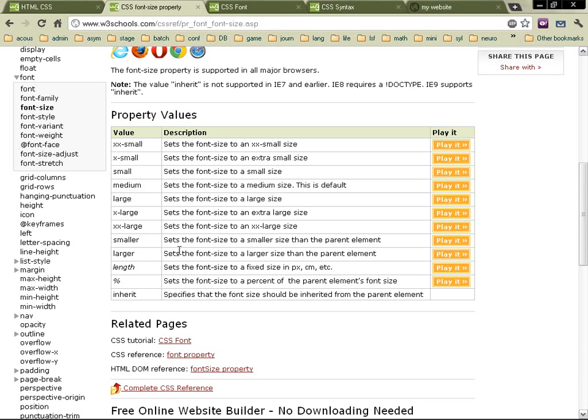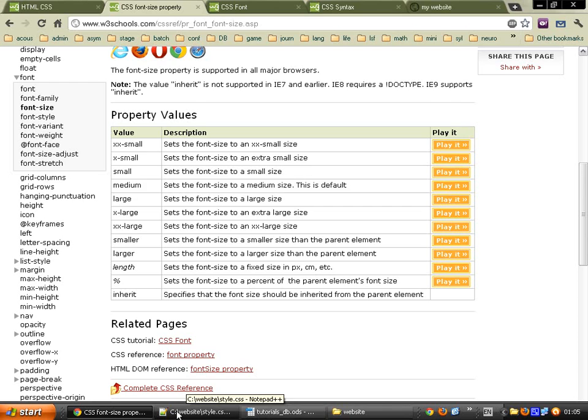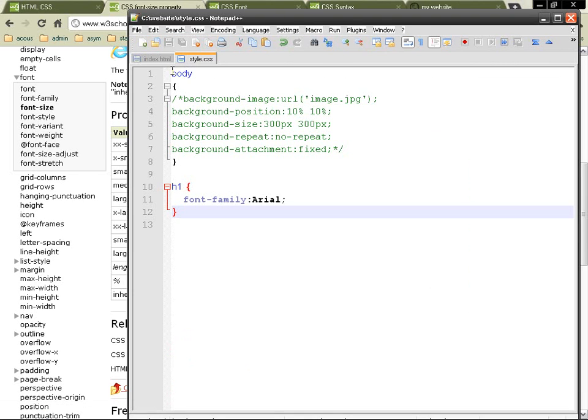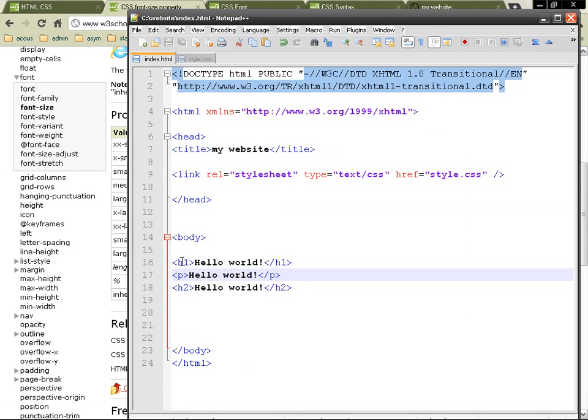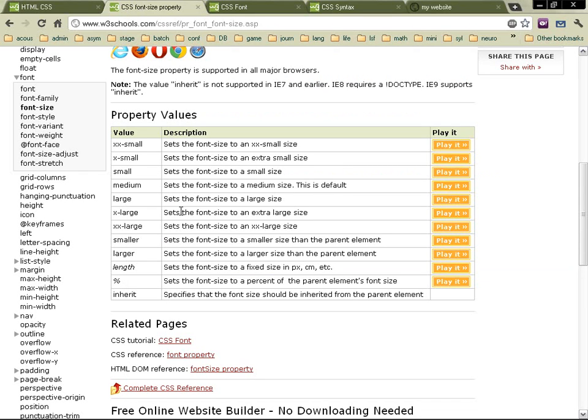So for example, if the H1 is 32 and you put H2 as 50%, it's going to be 16, because its parent element is H1. And then you've got length, so you can use pixels, centimeters, etc.